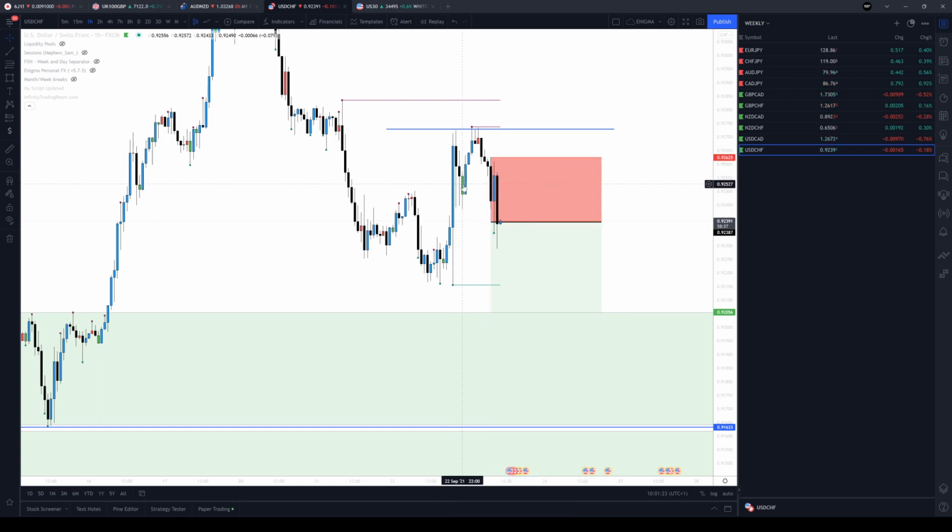Essentially, this is a market maker sell model. We took out the last area of accumulation, down, distribution. We'd be expecting price to take out this low, right? So if you want to take a trade, then this one is another potential trade for you with a stop loss above the high. And then from here, if it happens today, great. If tomorrow, fantastic. Whatever day it happens, I'll be hunting for a buy down here.